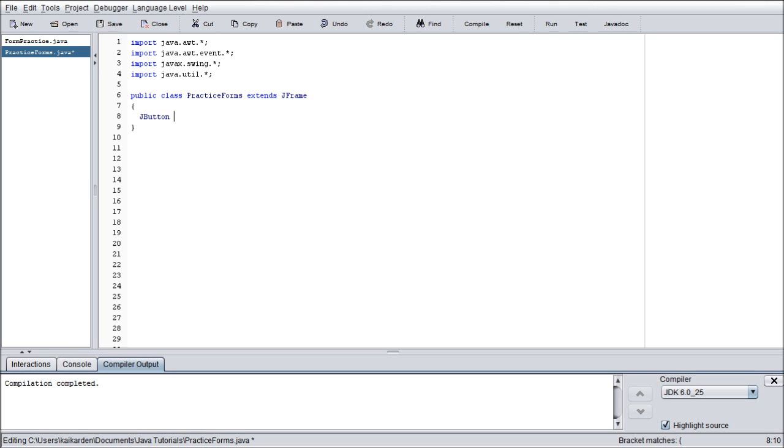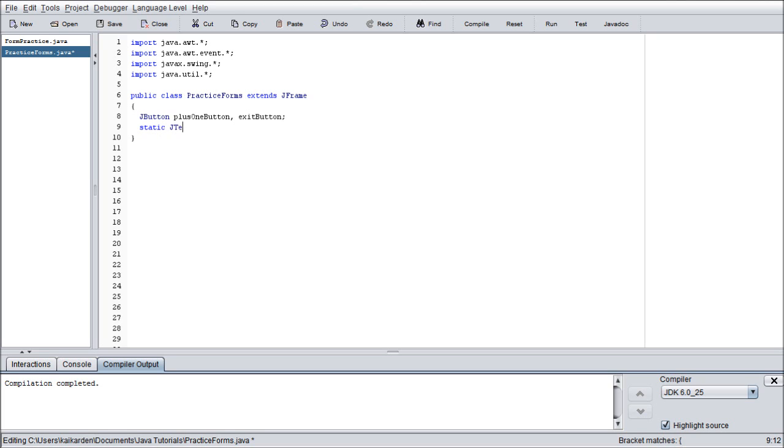So, JButton plusOneButton, and then an exit button. This is the naming convention for buttons that I've chosen to adopt. It'll just be the title of the button, so this one's going to be titled plus one, and then you're going to add Button to the name. That makes it so that you can title it whatever you need, and there's usually no instances of overlapping.